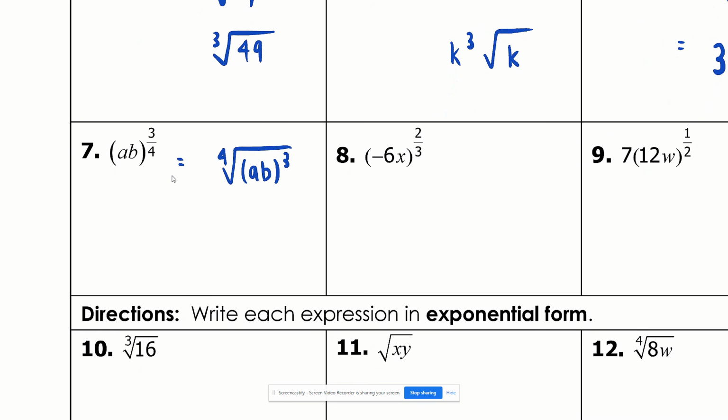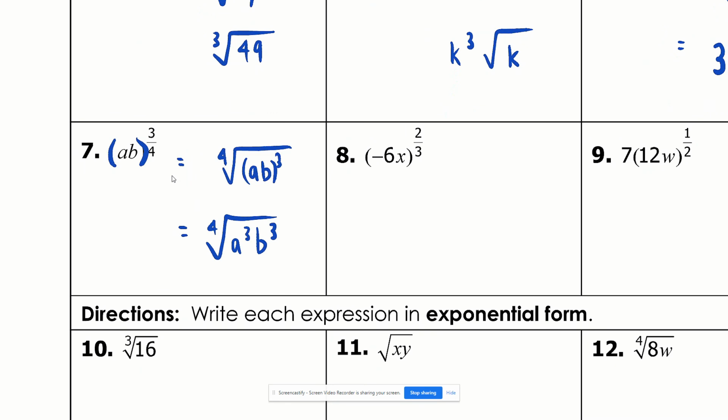Why? Well, if I didn't, let me show you. If I didn't put it in parentheses, I just put the 3 there like that. What does it look like is being cubed? It looks like only the B is being cubed. But all of AB was in parentheses. So all of AB is being cubed. There's one way around that. You could leave it as the 4th root of, but you could take each of these, a and cube it, and b and cube it, and you could have written it like that. Either one is 100% perfect for me. It's really just your call. Okay?